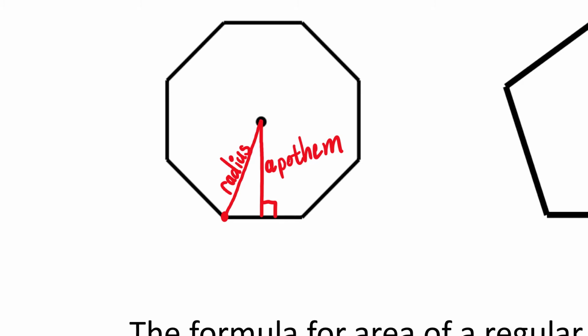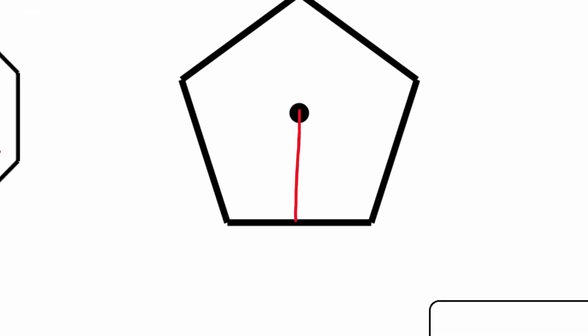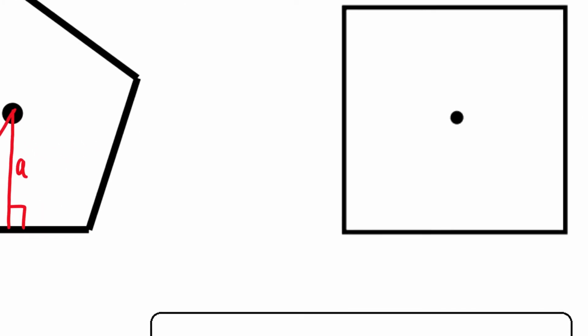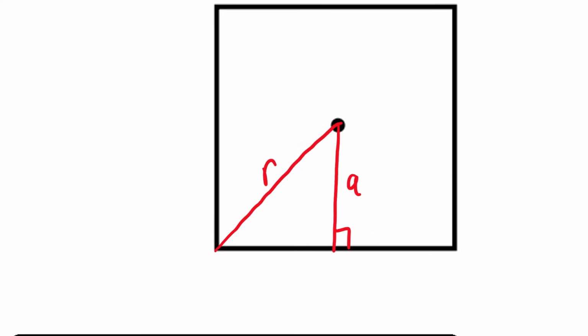Now, we're not really going to use a radius. I just want you to see that and know the difference between these two, because it's easy to want to make that the apothem, but that's not the apothem. From the center to a vertex is the radius. From the center perpendicular to a side is the apothem. From here to here, 90 degrees, this is the apothem. From here to here would be a radius. Don't get those two confused. It's very easy to mix those up. The apothem has to make a 90-degree angle with the side.